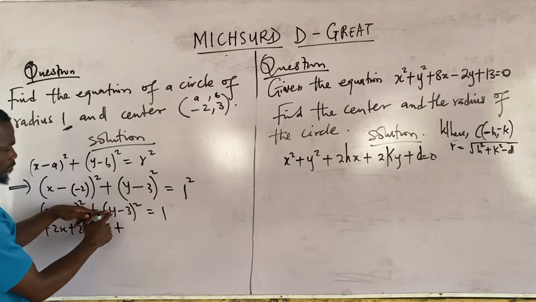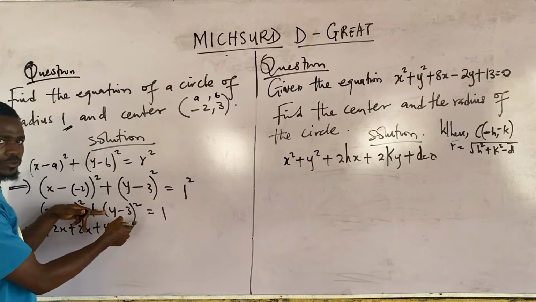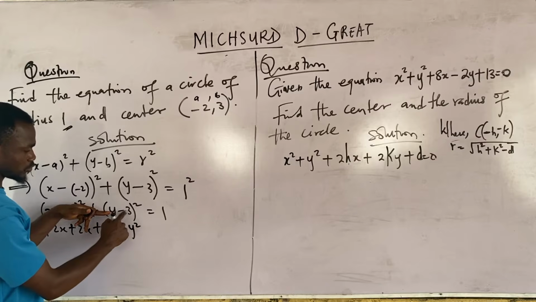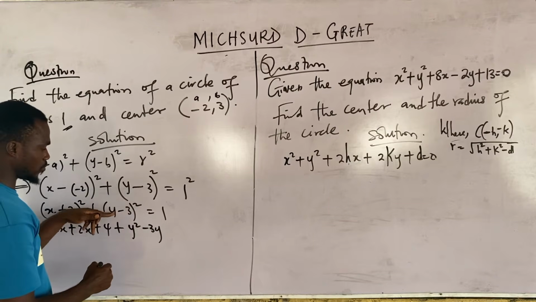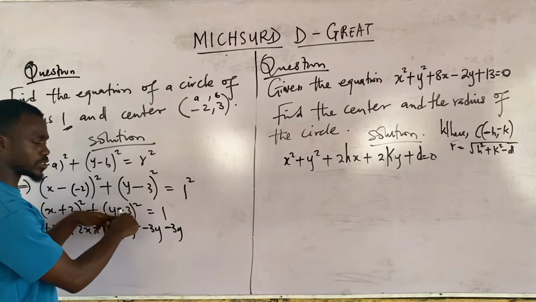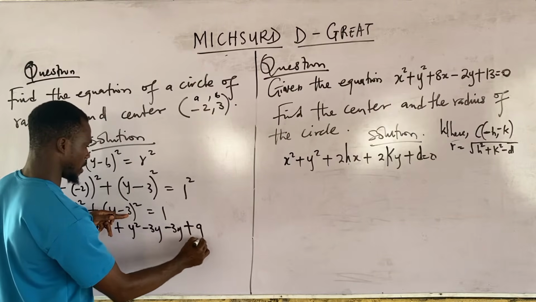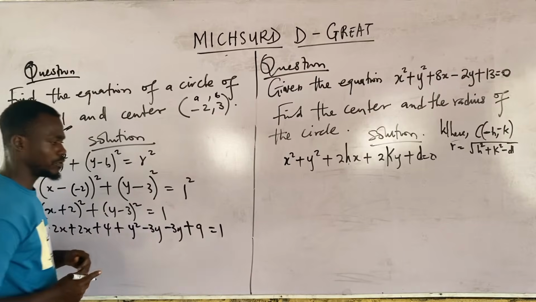Now we do the same way. We use y to multiply through and use -3 to multiply through. So y multiplied with y, we have y². y multiplied with -3, we have -3y. Then -3 will multiply with y, we have -3y. And -3 will multiply with -3, you have +9. So that's the expansion, all equal to 1.